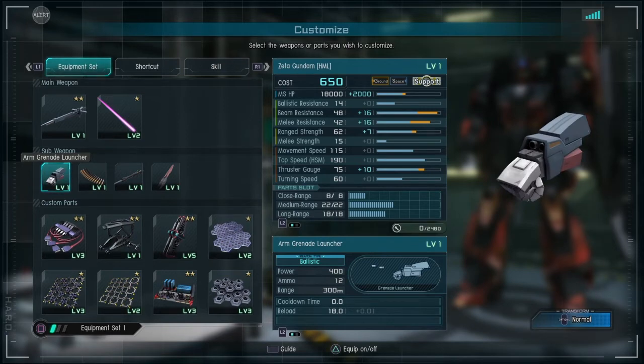Like 10 second charge, 30-second reload, 450 range. That's uncharged. 550 charged. Do around 10k plus, or slightly less than 10k depending on the defenses. Absolutely like a pretty good weapon. Arm grenades, 400 power, 12 ammo, 300 range, 18 reload. Has a stun value of 20%.